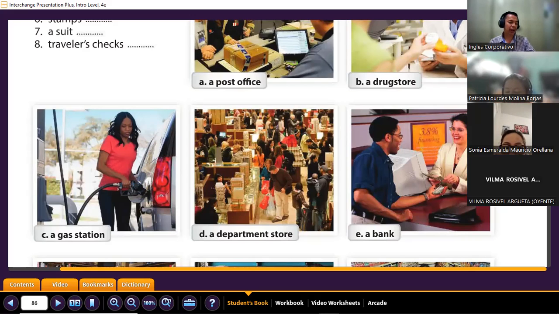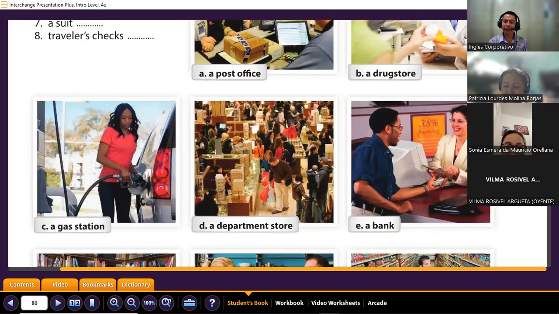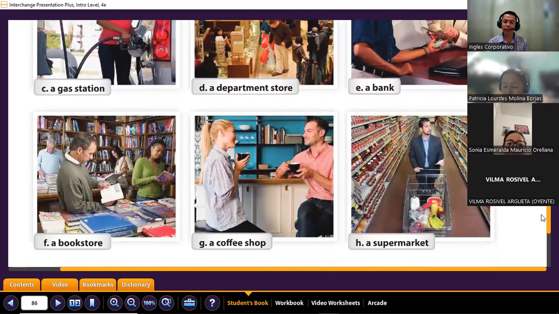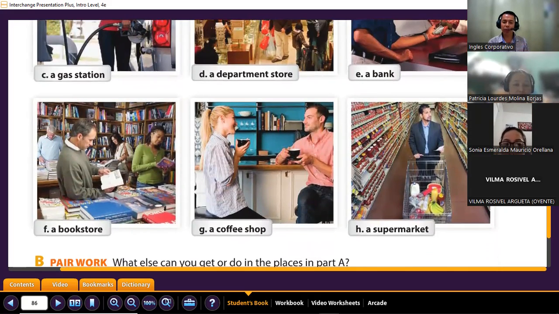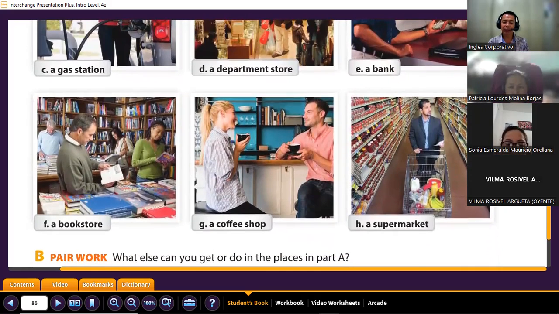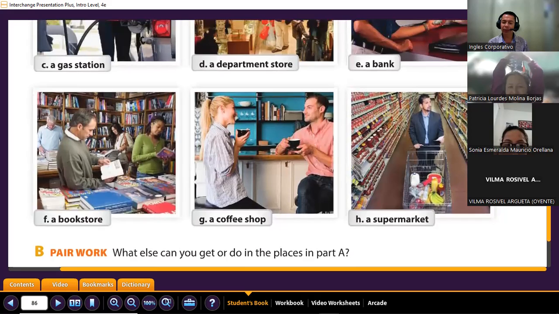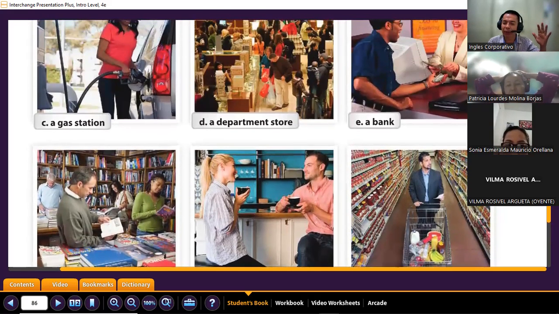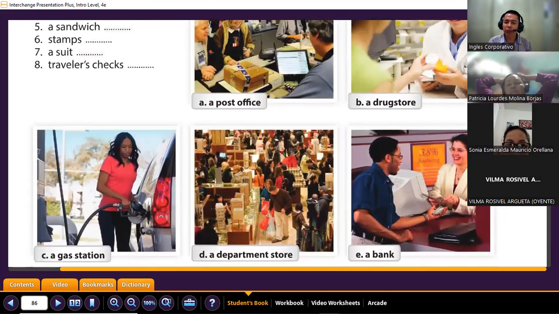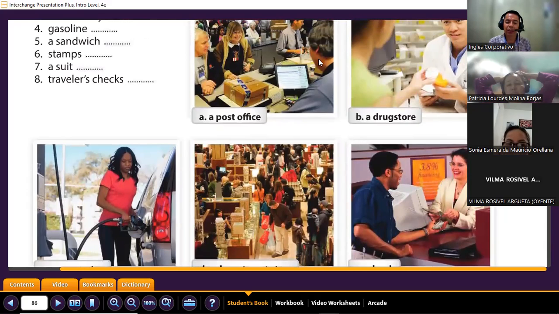A bank, for example, Atlantida. The best bank in El Salvador. A bank. The two best banks in El Salvador. A bank and Atlantida. Okay. Very good. A bank. Then, bookstore. Remember, bookstore is where you can buy the books. A coffee shop, a supermarket, and a pupuseria. Ah, no, pupuseria, no, excuse me. You know, it's the most important place in El Salvador, right? Pupuseria. Wherever you go, you see a pupuseria. Okay, I have a message here. Jill. Very good, Jill. I already took your attendance, Jill.